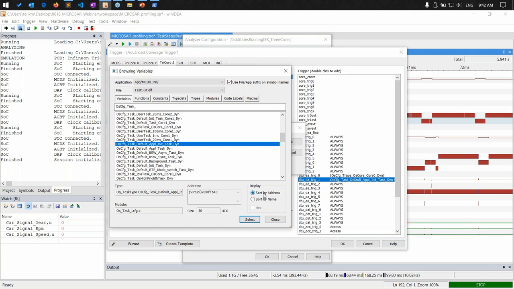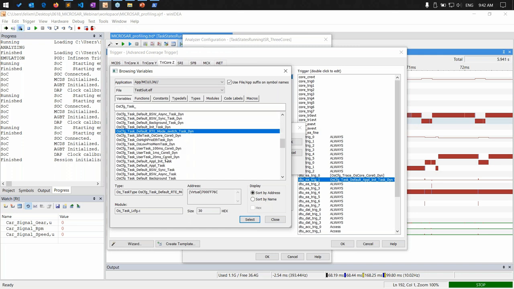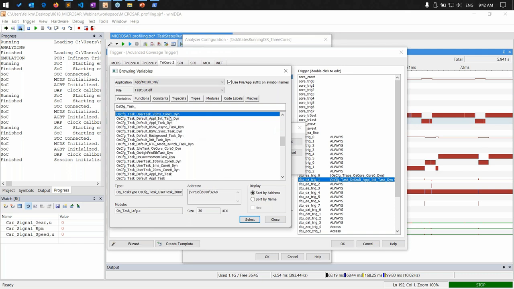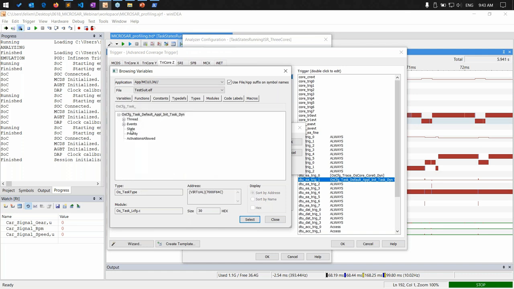And if I sort by address now, then you will notice that luckily the tasks are in a consecutive memory region. So for example, if I pay attention to the address here, I can move up here. So you can see here, this struct is core one. So this is the last struct that is allocated in the memory for core one. And then this is the one for core zero. So now what I'm doing is I'm spanning. And if I double click here, I can see that the state variable is part of that struct. Okay.